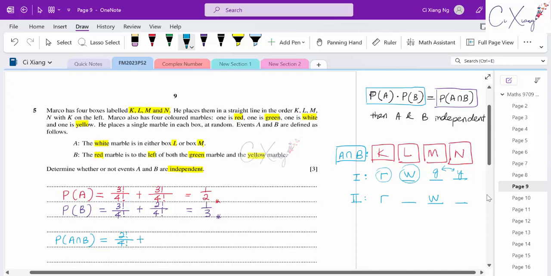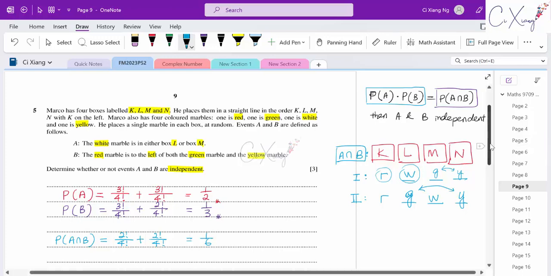Then how about the second case? Second case is also the same. I'm having either green and yellow here, and they can exchange their position. So the concept is arranging two different colors of marble into two different boxes as well. So it should be 2P2 also. Or you can write it as 2 factorial again, then divided by 4 factorial. Okay, so from here, if you simplify the answer, you will have 1 over 6. Okay, so this is the probability for us to get the event A intersect with B.